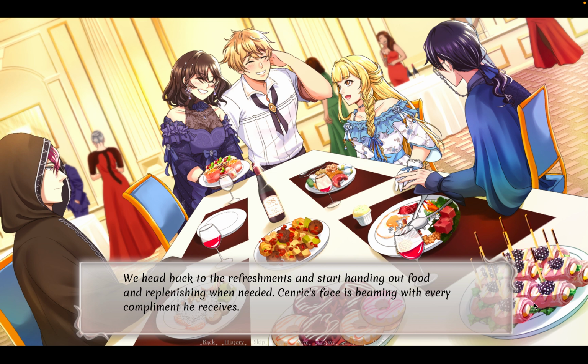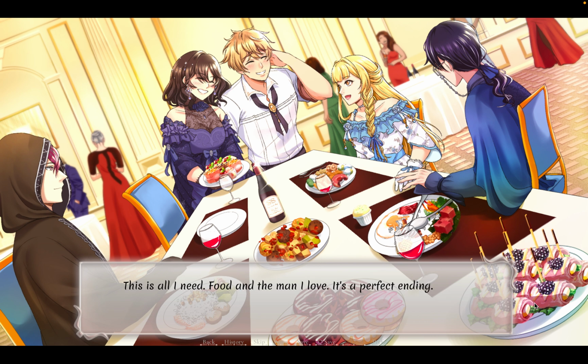We head back to the refreshments and start handing out food and replenishing when needed. Cenric's face is beaming with every compliment he receives. This is all I need. Food and the man I love. It's a perfect ending.